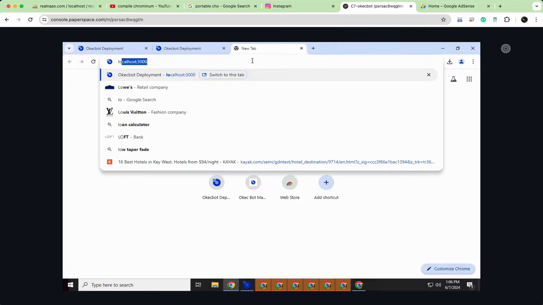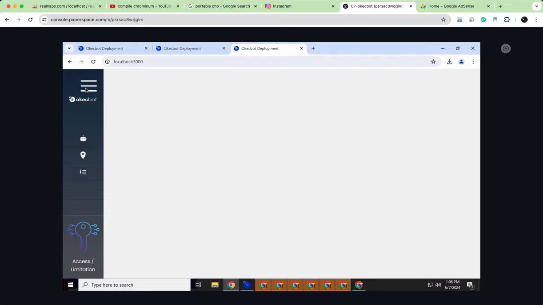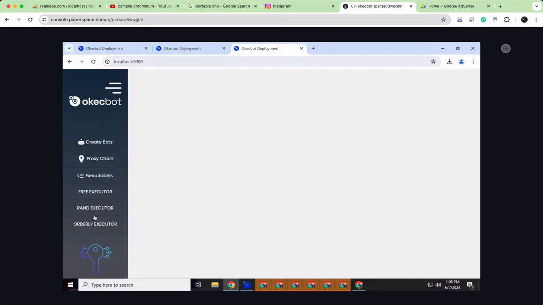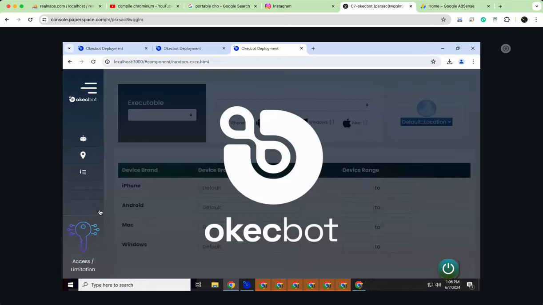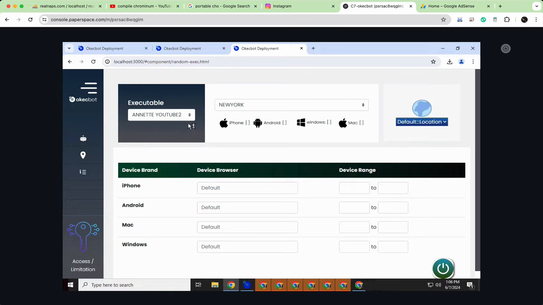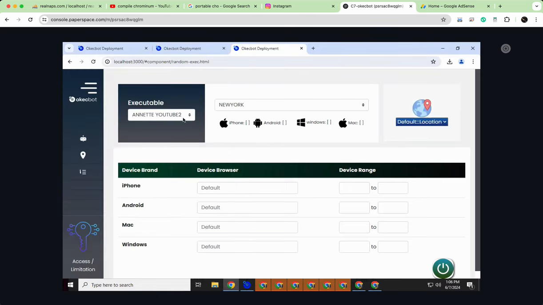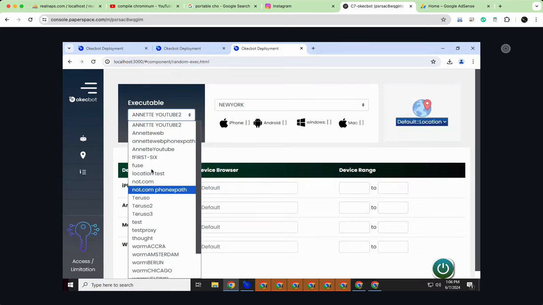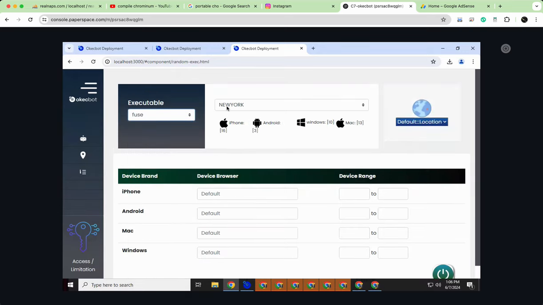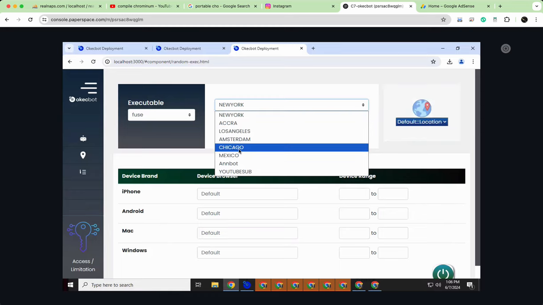So I'm opening up another localhost 3000. I'm heading over to random executor again. Now I'm going to be driving traffic from the UK. So the computer is getting a bit slower right now because it's beginning to perform lots and lots of activities. But that is why we often use the VPS, so we can just let it do a designated work like this, and just get to focus on it.